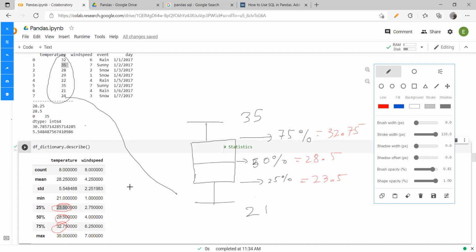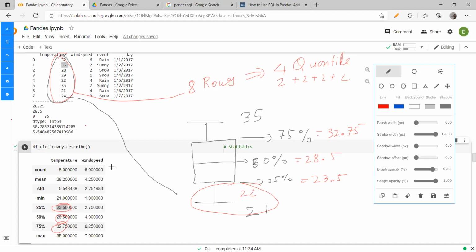Okay, how did I get these values? How many rows are there? There are a total of 8 rows. If I want to divide these 8 rows into 4 quantiles or 4 equal parts, it will be 2 plus 2 plus 2 plus 2, right? The two records that lie over here are between 21 and 23.5, that is 21 and 22.